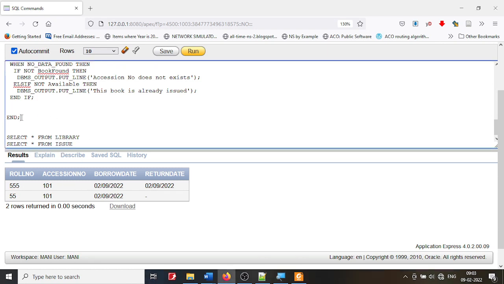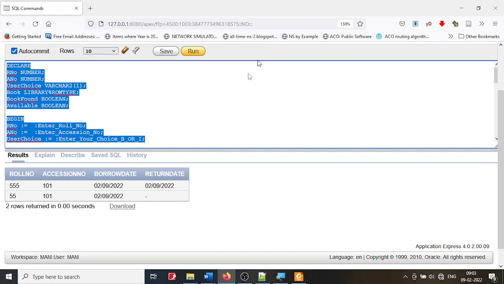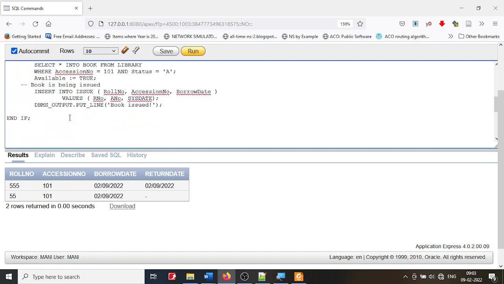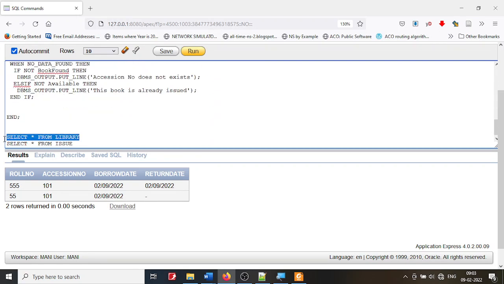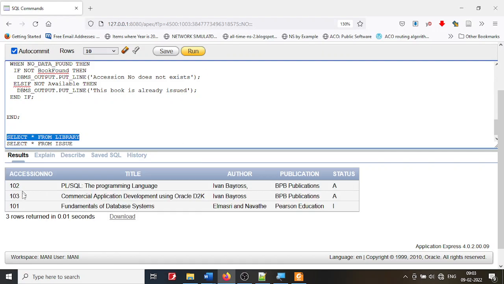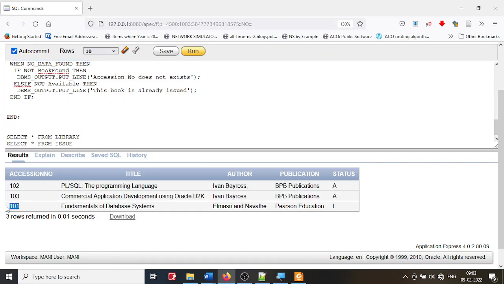Now the question is, if I run it again, let me show you before I run it what my intention is. This book 101 is already issued. It cannot be reissued.